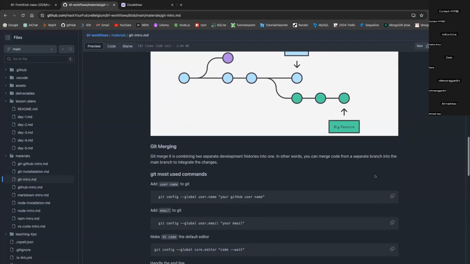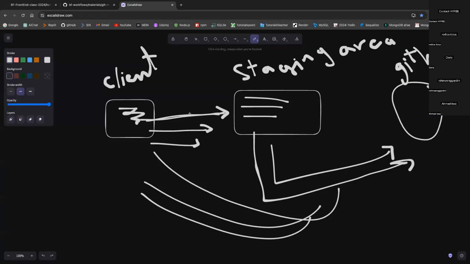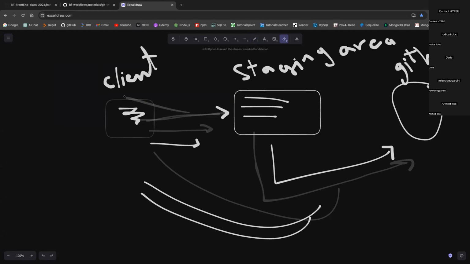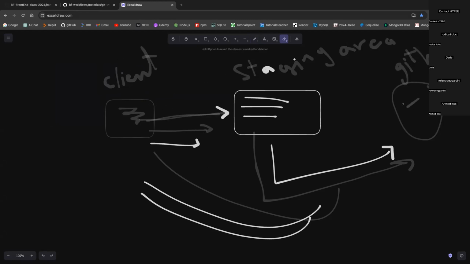Git branching, I've talked a little bit about Git branching. I told you also Git is very powerful. Why? Because it allows me to create different branches. What are branches? Well, let me see. Just give me a second. Let me remove this one and I'll show you what branches are.